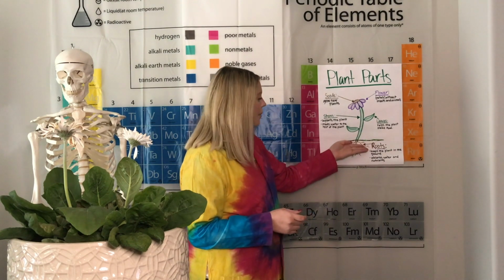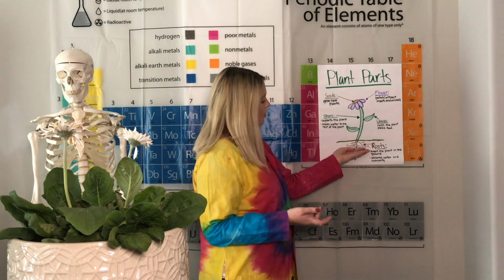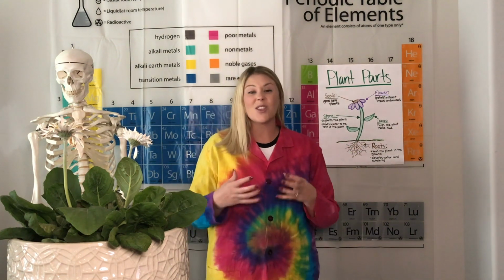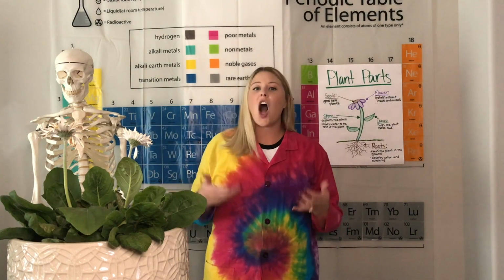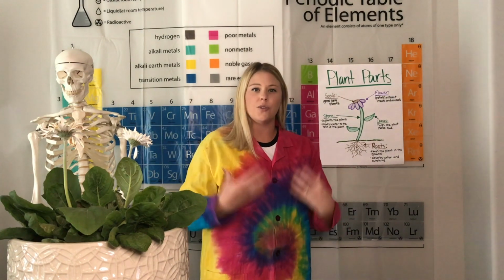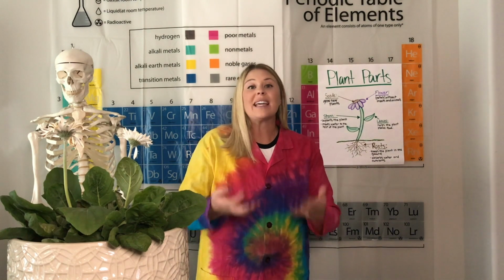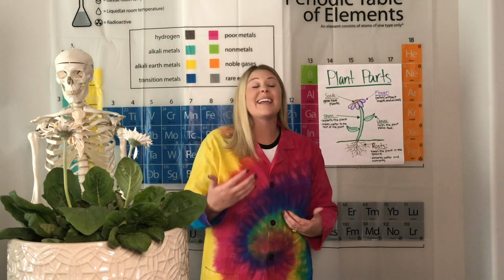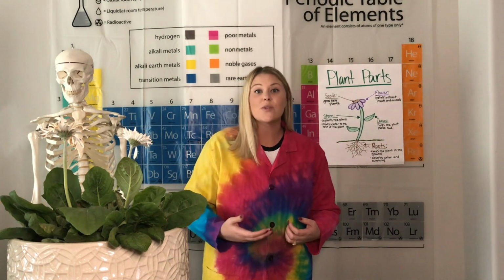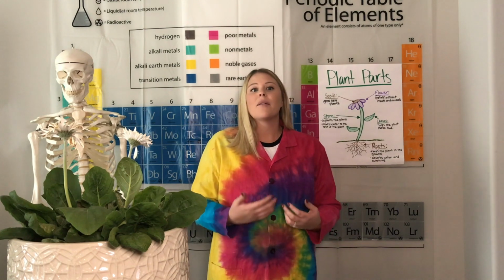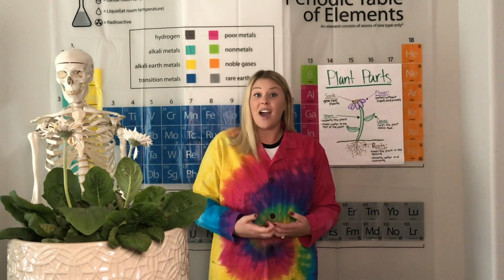Now the job, or we call that the function in science, the job of the roots is to keep the plant in the ground so that it's safe and doesn't come flying out. And it also is to absorb water and nutrients. Now, when we eat food, scientists, we are eating nutrients. We're getting calcium, we're getting vitamins, we're getting protein, carbohydrates. We are getting things, vitamins and minerals that our body needs to stay alive.